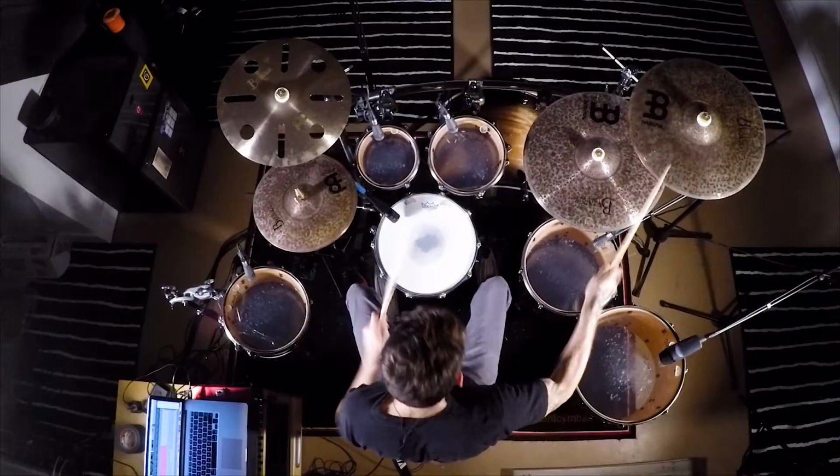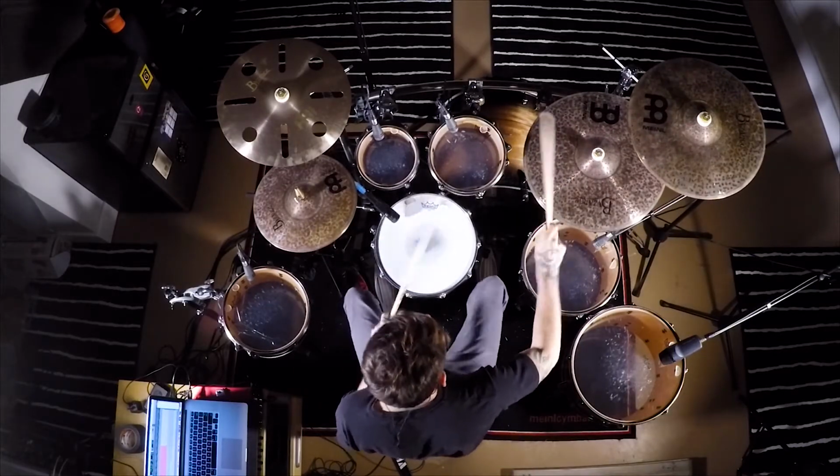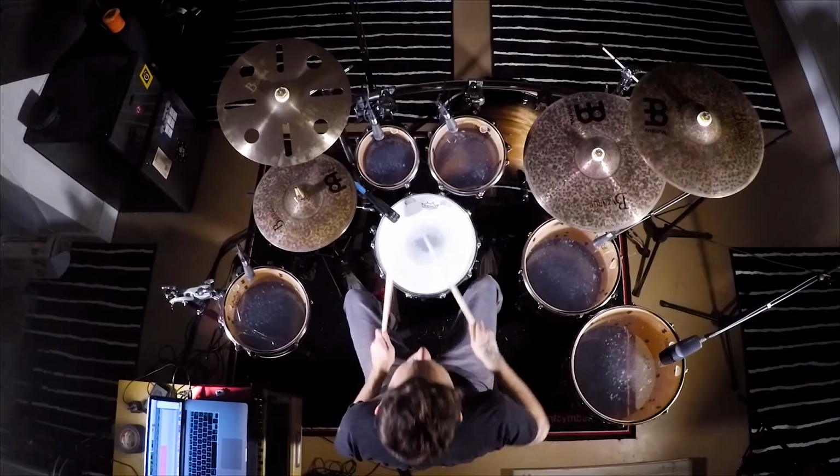What would be considered my secret weapon would probably be my use of stickings. I can make one sticking sound like a lot of things, where I'll get questions a lot like, what are you doing here? What are you doing there? And essentially it's always just broken stickings, like paradiddle permutations, spread out around the kit and stuff like that.